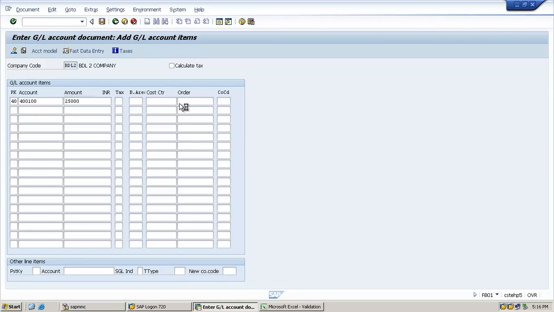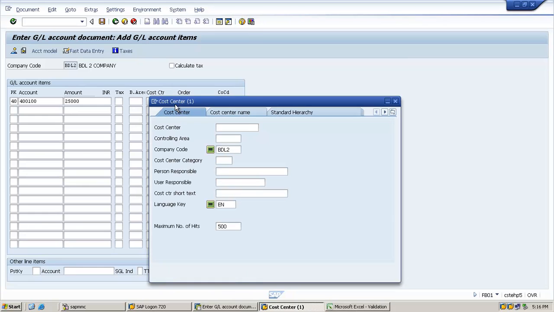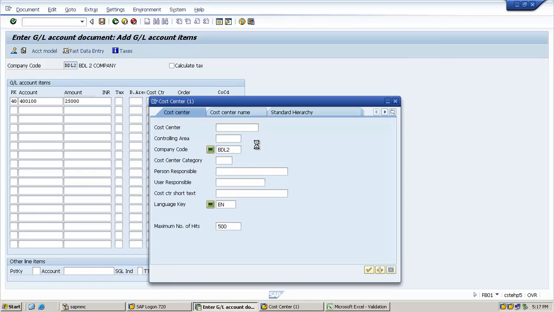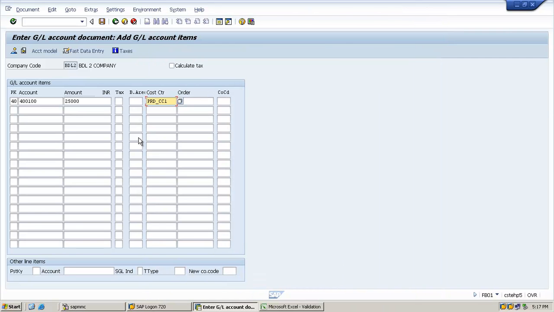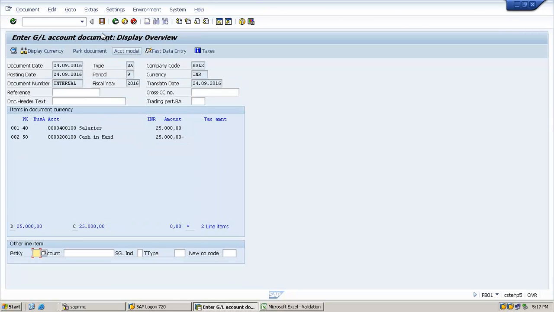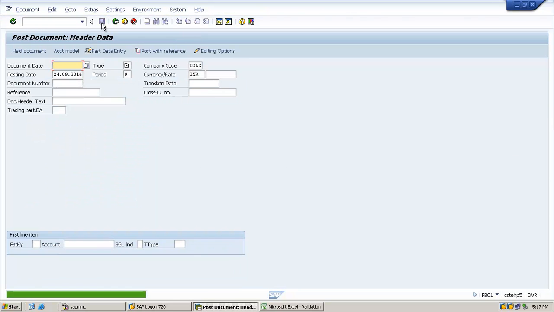Cost center, we'll select any one cost center. Credit 200100, 25,000. Post the transaction. So the user is able to post the transaction now.